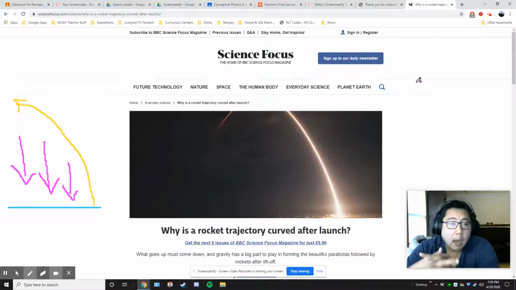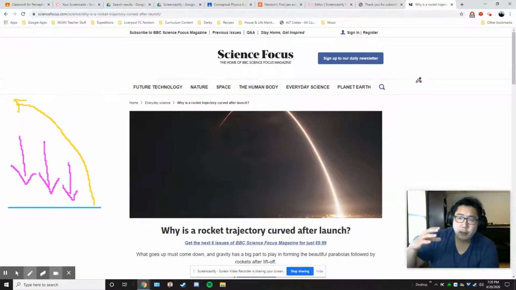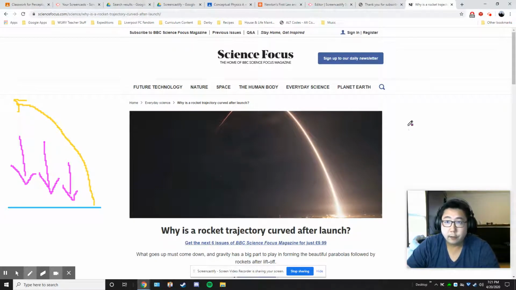But as the rocket keeps going upwards, the Earth, you got to remember, is spinning. Okay, it's forever in motion, and when it spins and it's in motion, every time the rocket goes to a certain position in its trajectory, the Earth is not only being further and further away in one direction, but it's also going further away in a different direction, X, Y directions. So you have this wonderful arch that you get from a rocket as it launches. Okay, so that's inertia in a nutshell, also in real life.